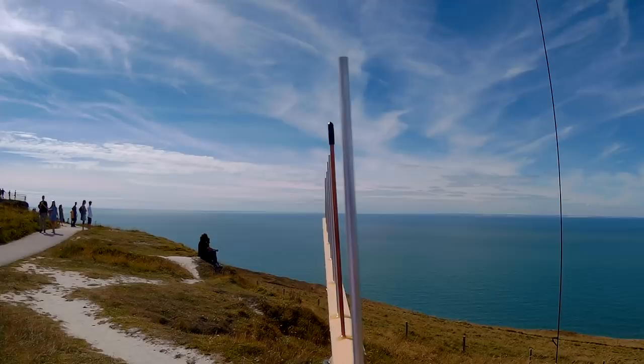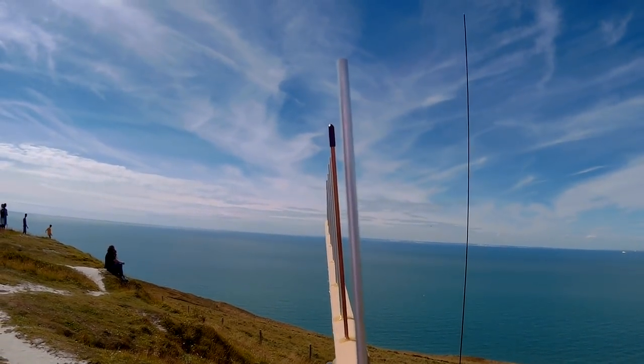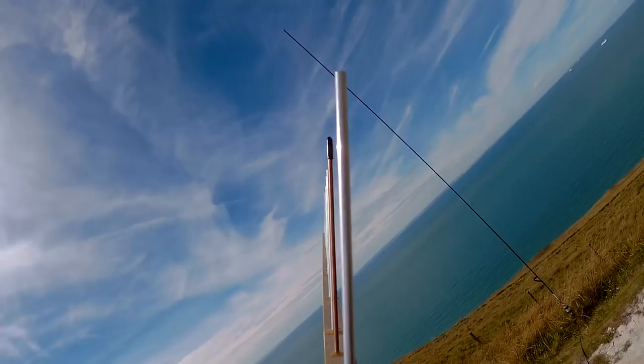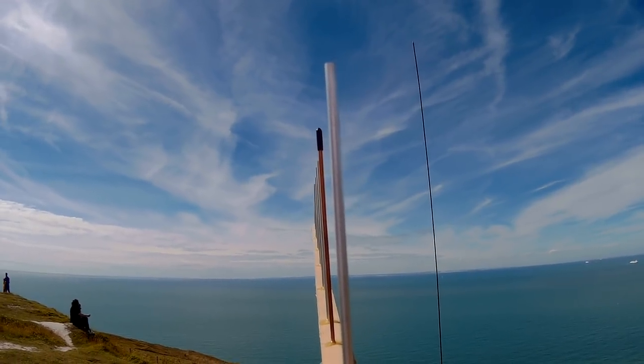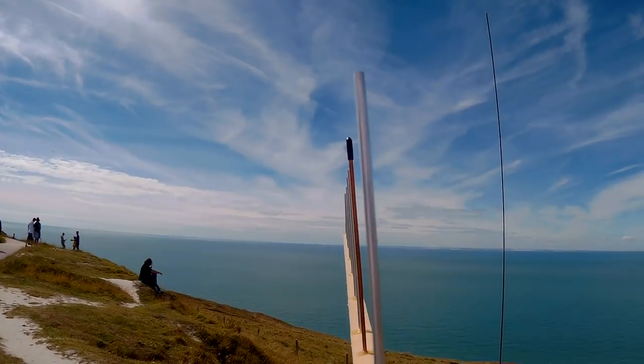And that's an old British military radio that I'm going to also try. Well, it's not very far. Yeah, are you from England? No, Germany. Oh, Germany, okay. Very good.